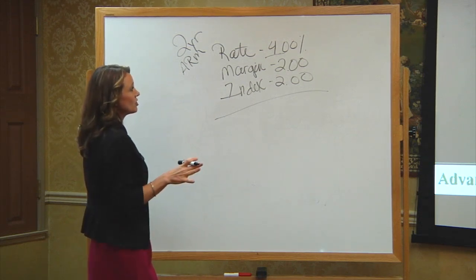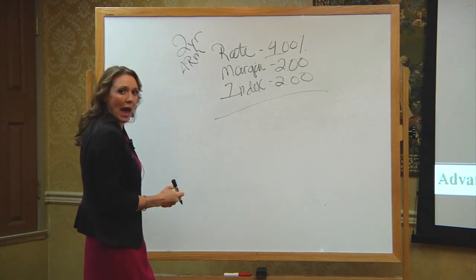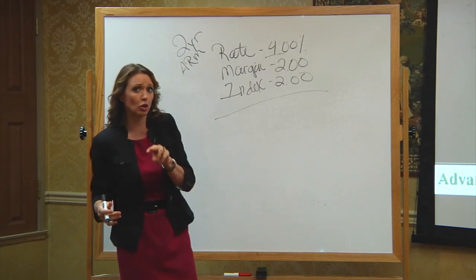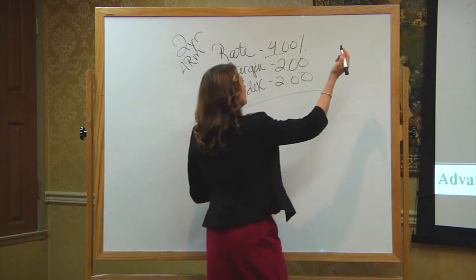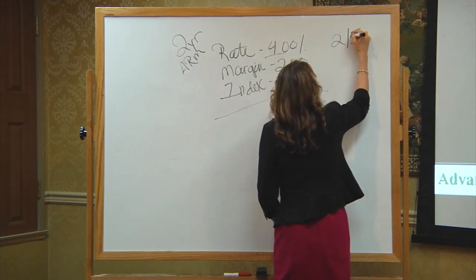So first off, you can't determine what this rate is going to go to yet because we don't know what our caps are. Now, all ARMs have either 2 or 3 caps. Let's say our caps are 2 and 5, okay?